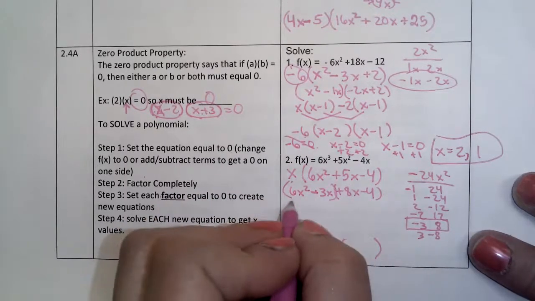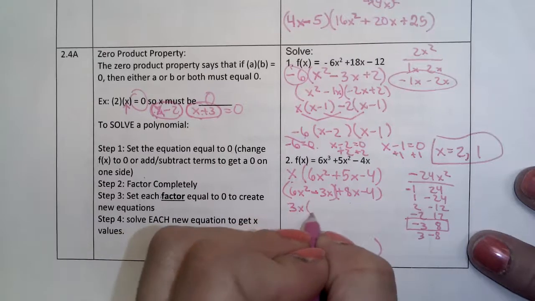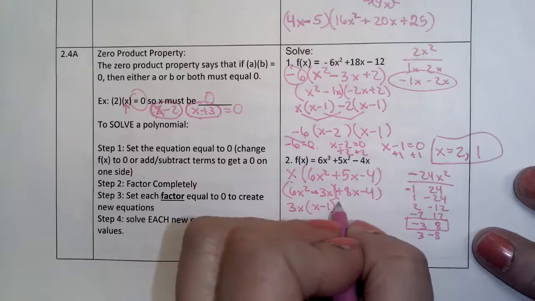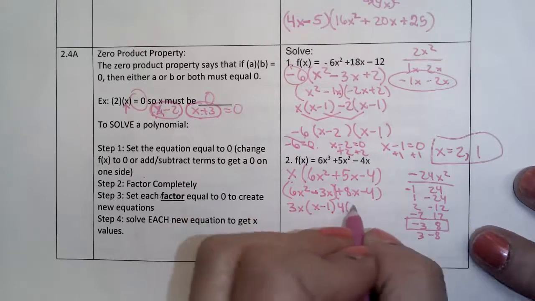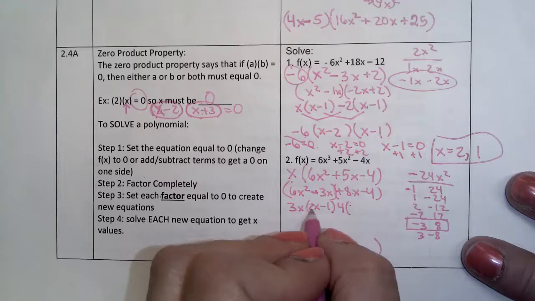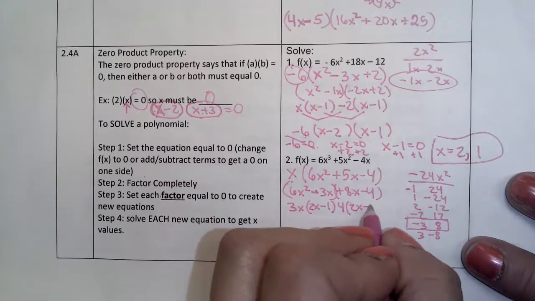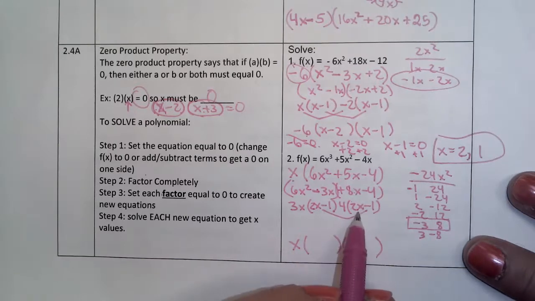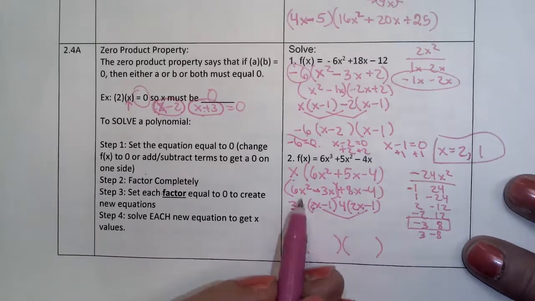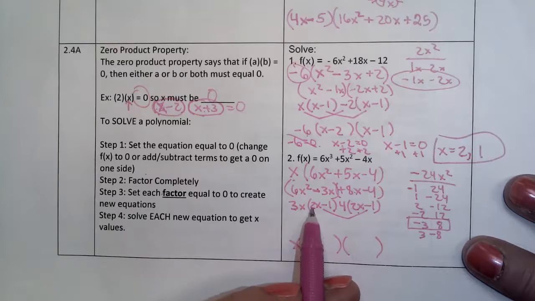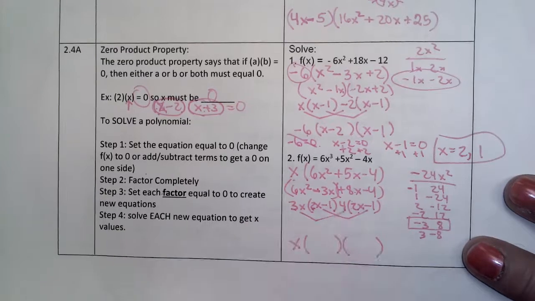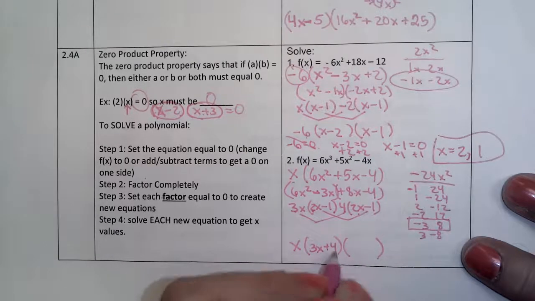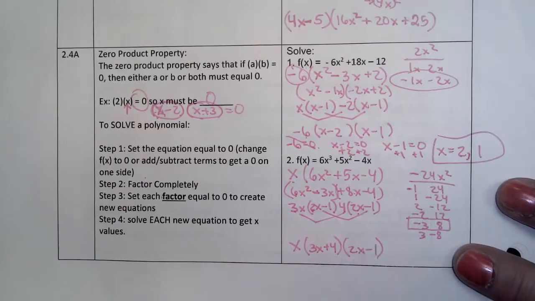Okay. Out of this one, I can take a 3x, and I'm going to be left with x minus 1. Out of this one, I can take a 4, and I'm going to be left with 2x minus 1. I'm left with 2x minus 1 here. Okay, so notice I immediately went back and said, ooh, this one's going to come out with a 2 and that one didn't. But it really did, because 6 divided by 3 is 2. Okay, I knew those didn't match. I knew there was a problem. Okay, so now I'm at 3x plus 4, and this one is 2x minus 1.